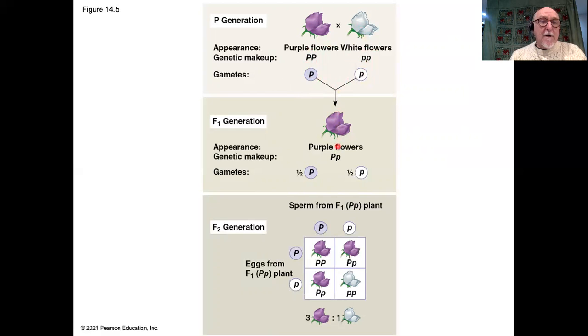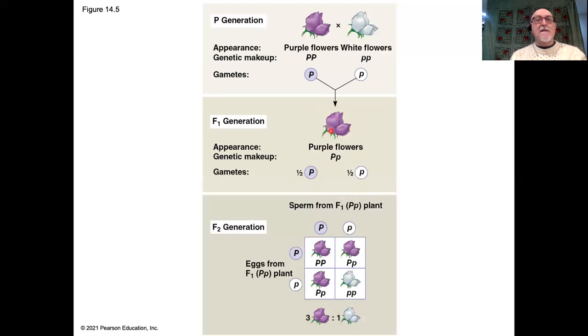What is the only possible combination we can get in the F1 generation? We can only have big P, little p zygotes. And there it is there. Big P, little p, but all of them are purple. Why? They're all purple because the dominant gene is present. The recessive allele is still there, but it has no impact on what we observe. What we observe is called the phenotype. And in the F1 generation, the phenotype is always the same as the dominant.